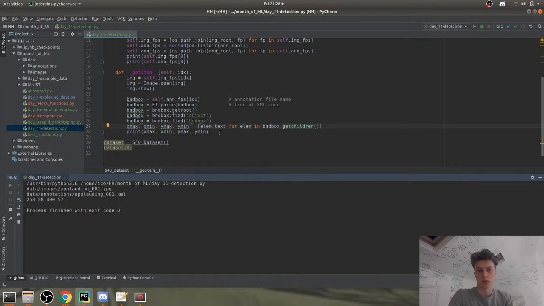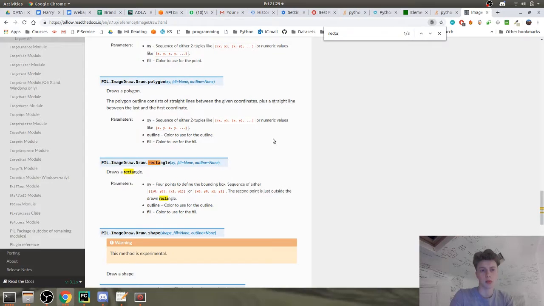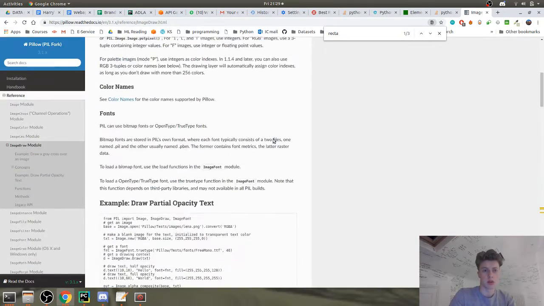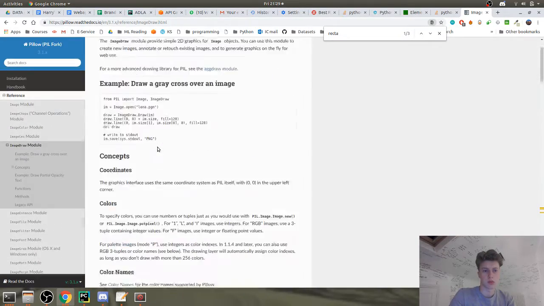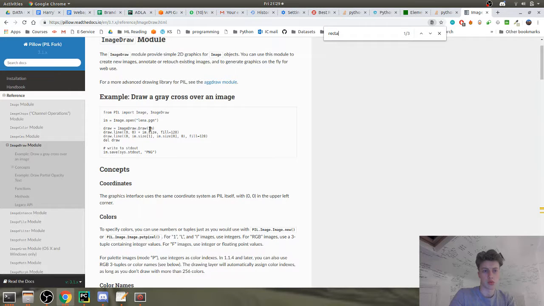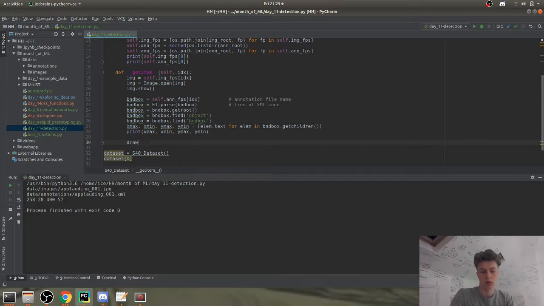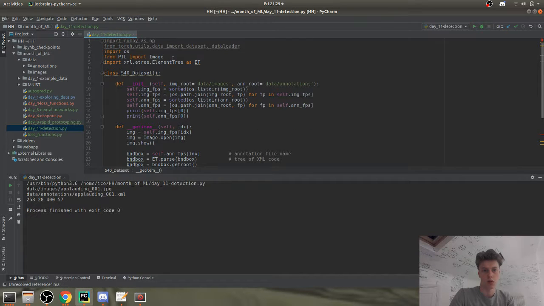Okay, so we've got Image.open there, and then let's do that drawing. We'll say draw is equal to ImageDraw.